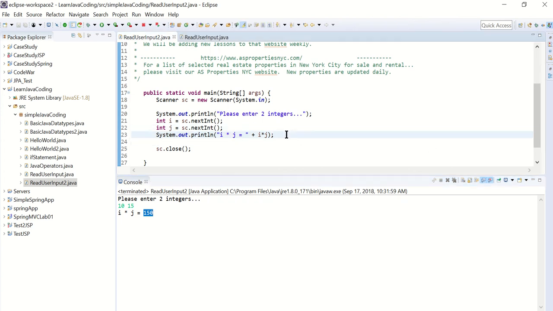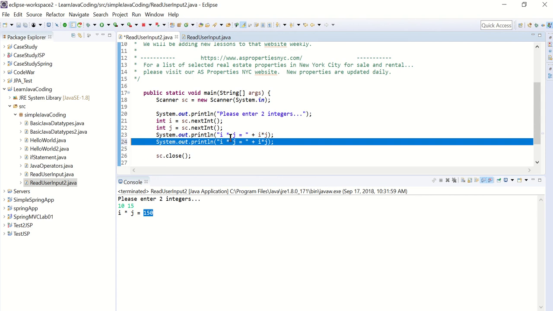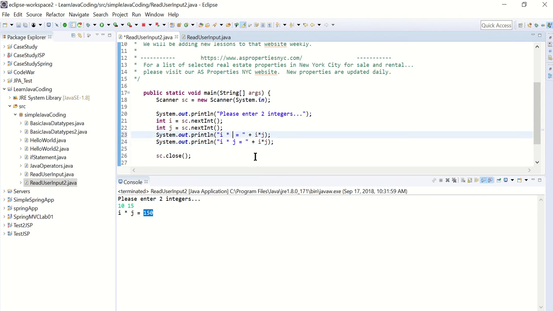Just to make it clearer, I can do it this way. I'm going to print out the value of i and j separately so we can see the value in each variable.